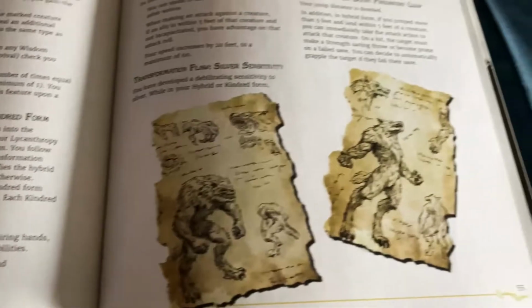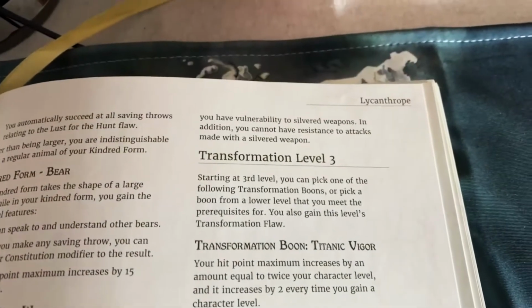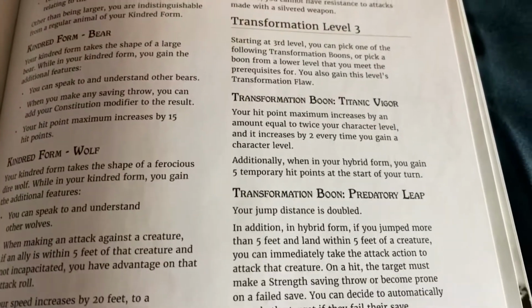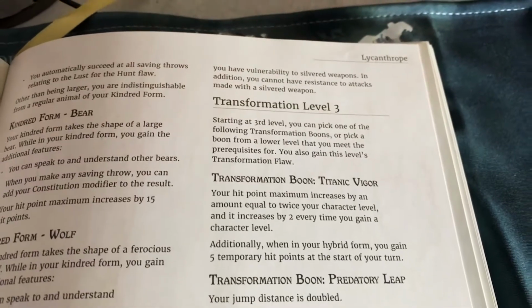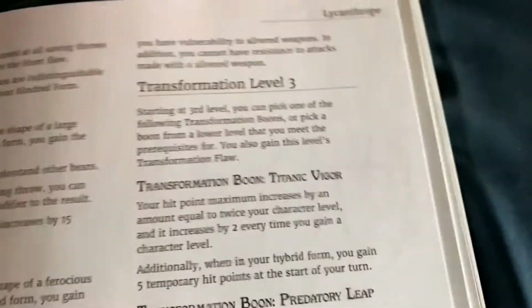You get a silver sensitivity. And so that's going to cause you to take some serious wounds from silvered weapons and to be killed by silvered weapons. So if the villains or the people you're having a confrontation with find out that you're a werewolf, they might equip themselves with magical and silvered weapons. All right. We get to transformation level 3, probably between levels 10 and 15.